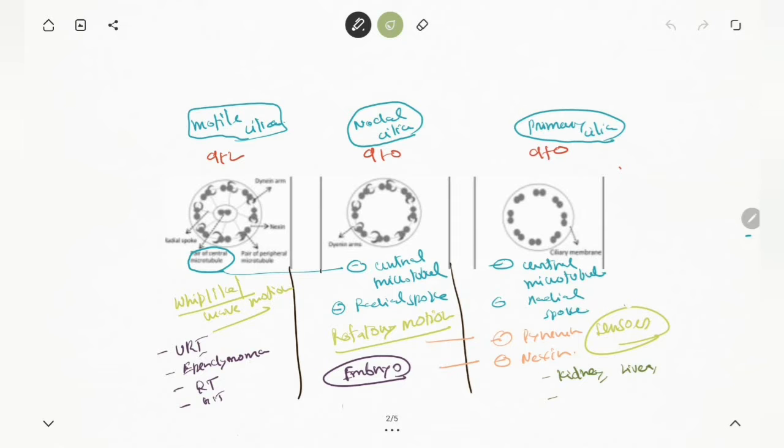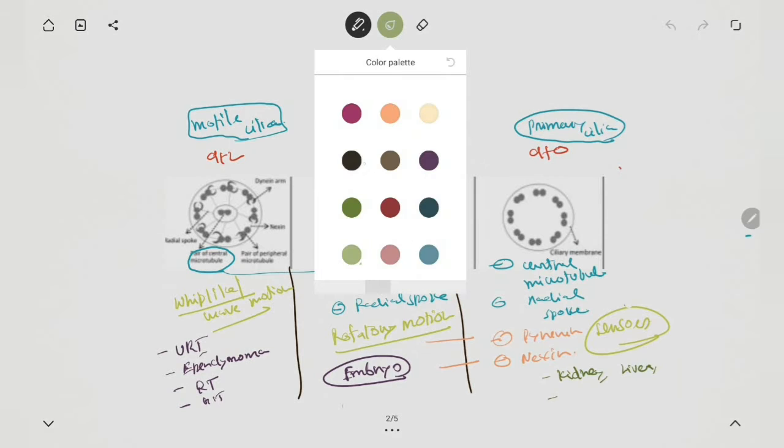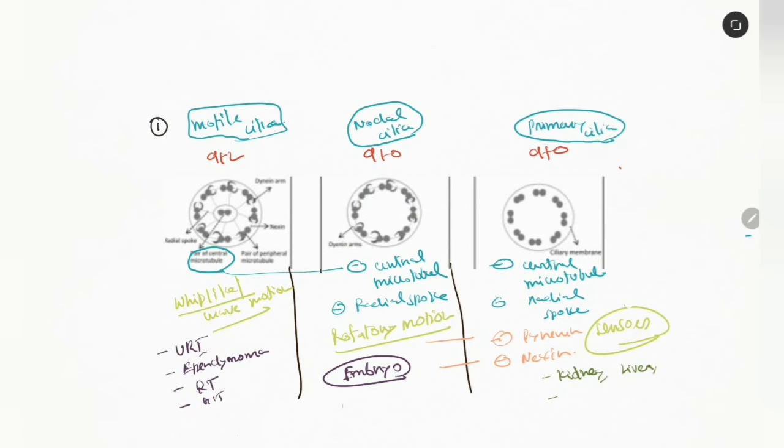If you see cilia, they can be classified into 3 types: one, motile cilia; two, nodal cilia; and three, primary cilia. The motile cilia have a configuration of 9 plus 2, whereas nodal cilia are 9 plus 0, and primary cilia are also 9 plus 0. Later on, I will discuss cilia in a separate topic. Now, I will have a look, in short, at the ciliopathy underlying Meckel's syndrome.